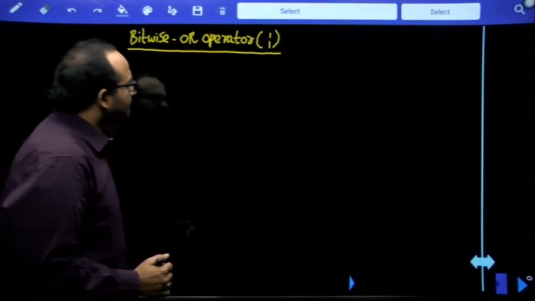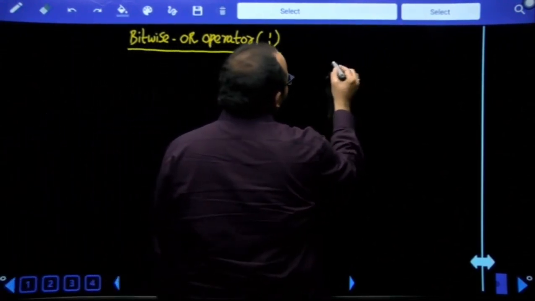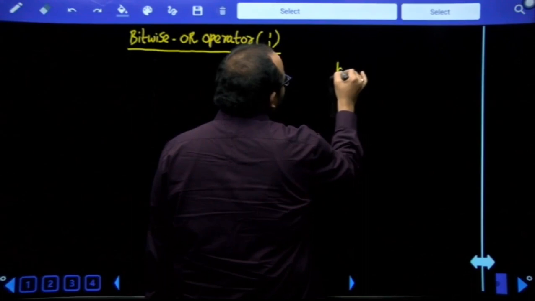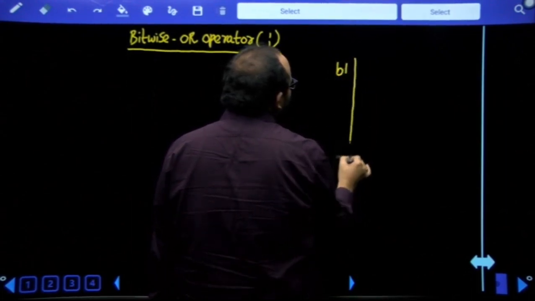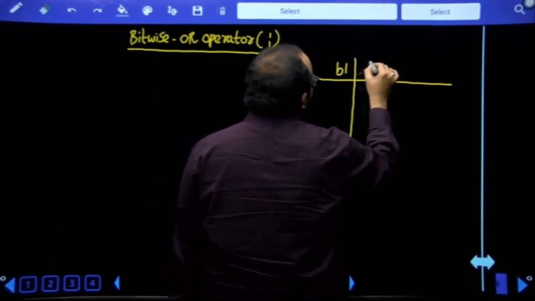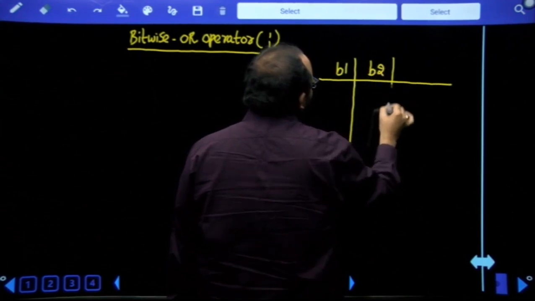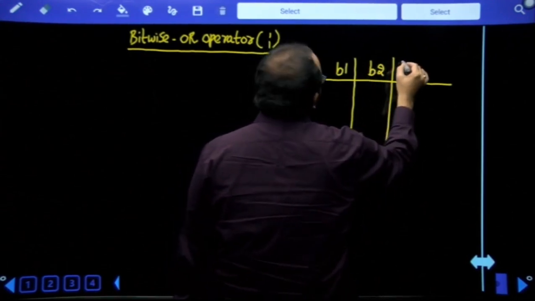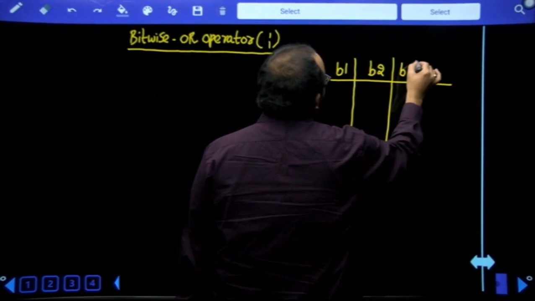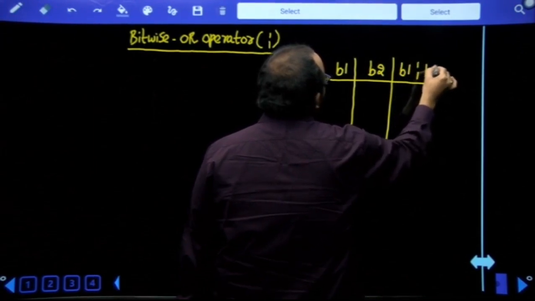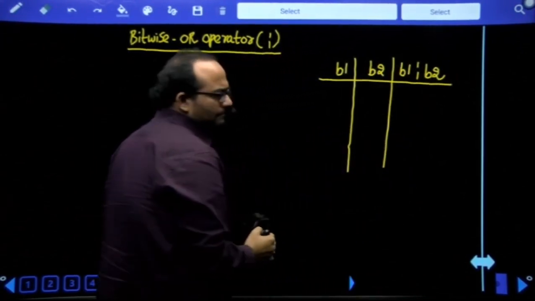Clear? So you can see bit 1, bit 2, and we are performing the OR operation between both the bits, bit 1 or bit 2. Okay.